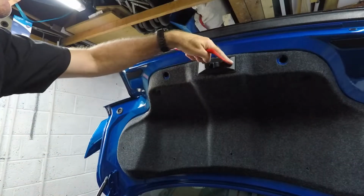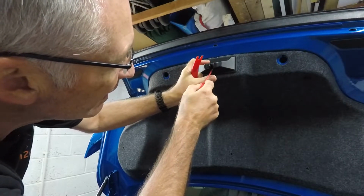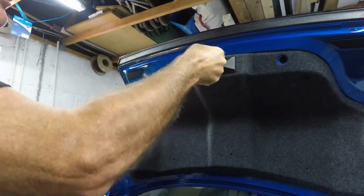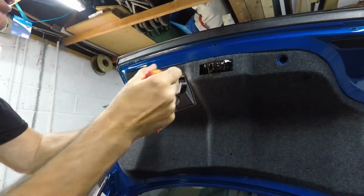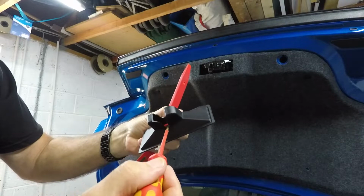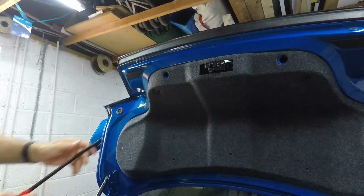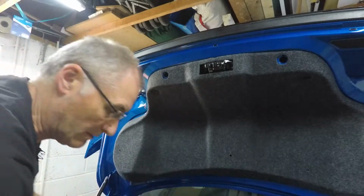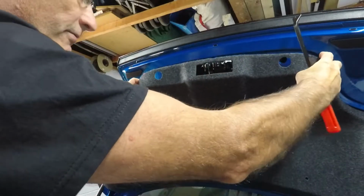So last to come off is the plastic cover around the boot catch. Now this is held, or it looks to be held, at the bottom, so you push a little screwdriver in like so, and then use a panel removal tool just to put some pressure on the back, and then it should just come off like so. So the back of this has got a little clip on the bottom of it there, it clips to the metal there. Two more clips that I've missed, which is here. And here. This should now come off.